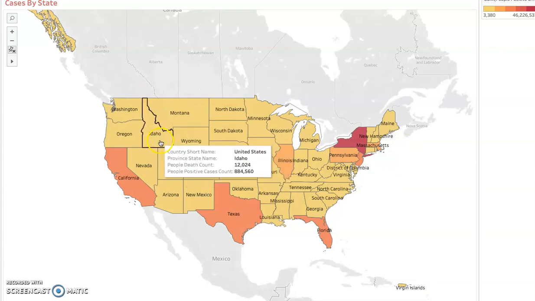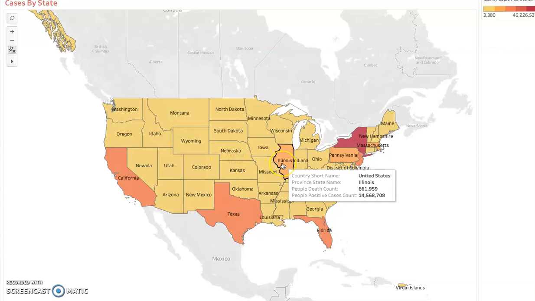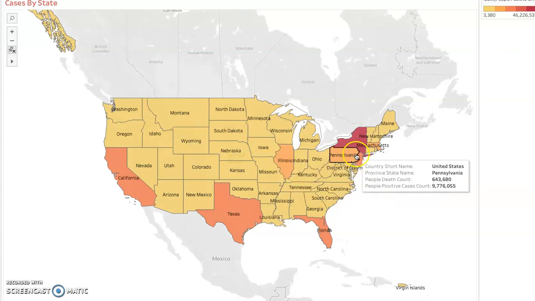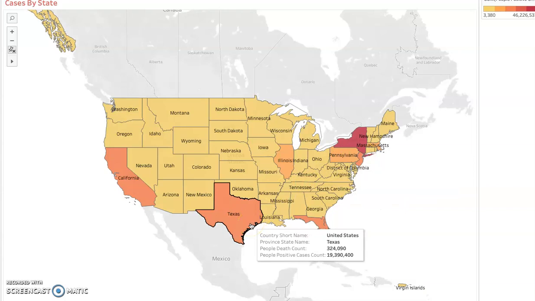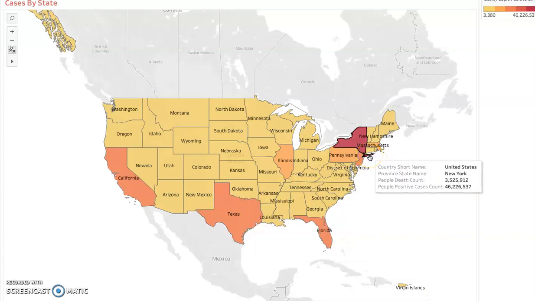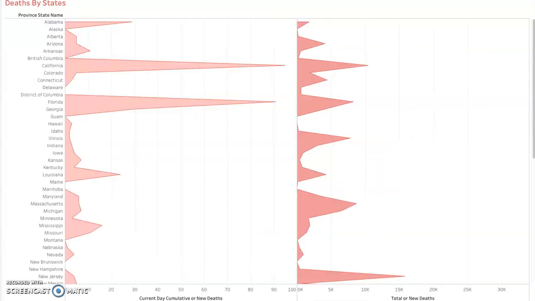So as I said before, the yellow states are the states that have not as severe number of cases, more of a mild to moderate. And as we get to the darker orange and to the burnt orange, it is the moderate to severe number of cases. And as we get to the red here, New York is one of the only red states, but it looks like Florida, Texas, and California are emerging into the red, and that is the most severe number and the most number of cases for the states.